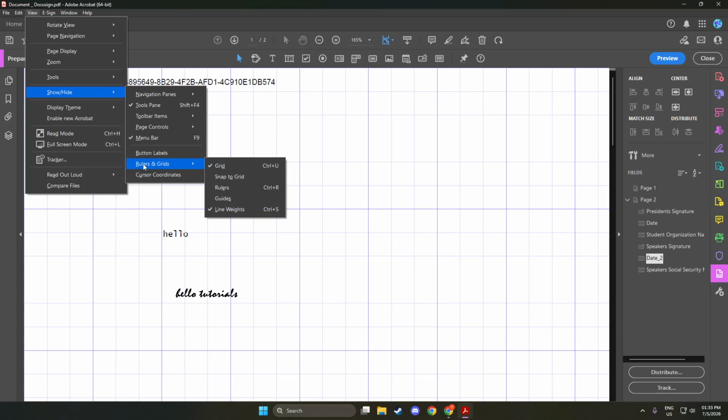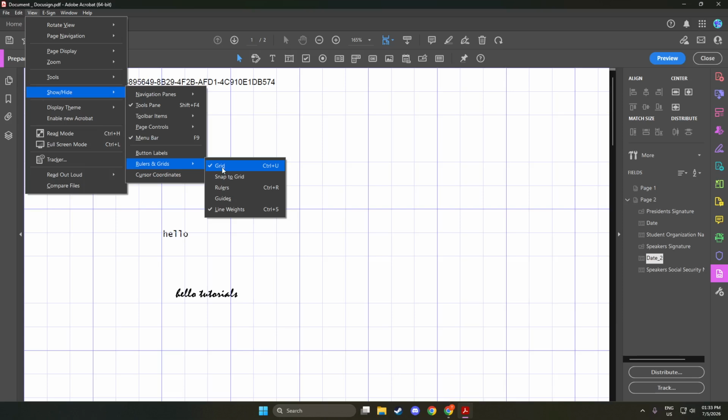Now you will see an option labeled Grid. This is the control we need to adjust. It's vital to locate this specific feature because it directly affects how grids appear on your document. When you find the Grid option, you are almost there. This will set the stage for the next step, where we will remove the grid from your view entirely.